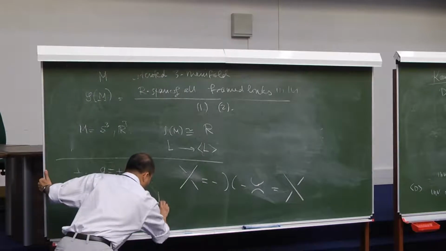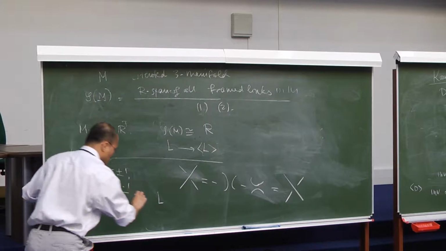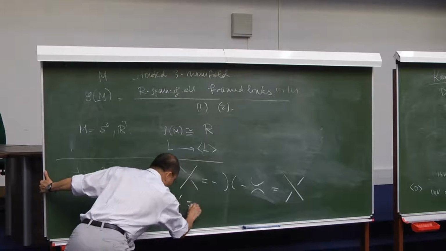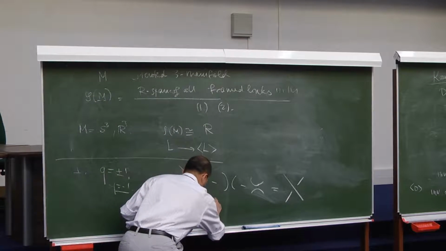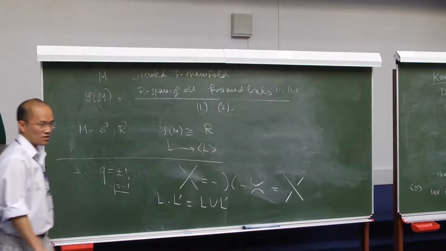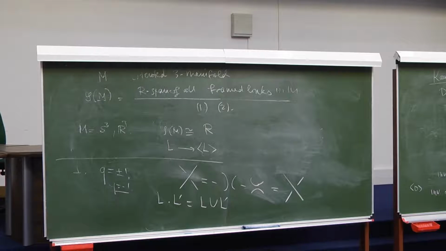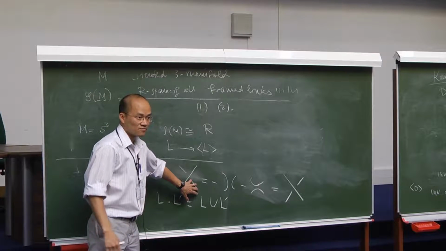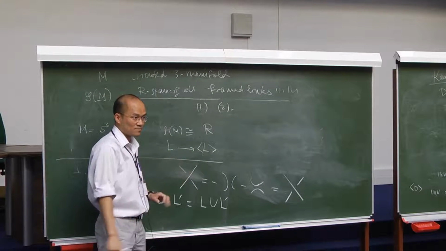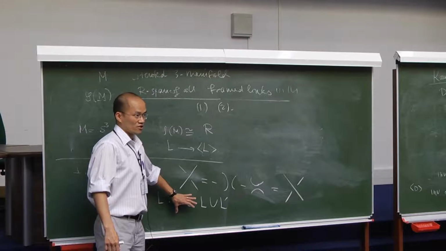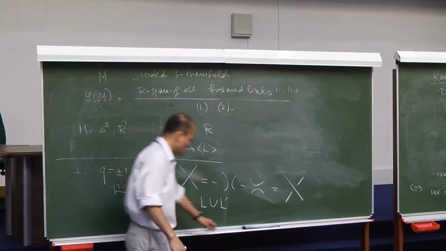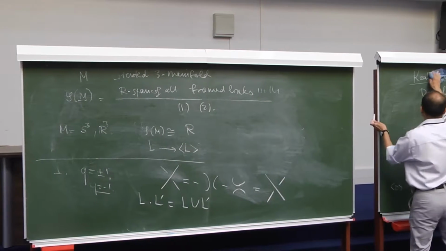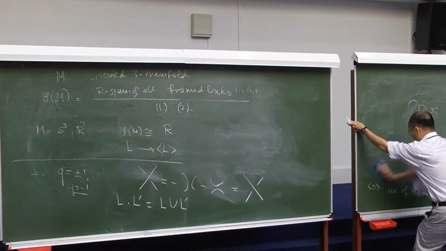Okay, so I define it as follows: if I have a link L in the three-manifold and multiply by L prime, first I isotope so that they are disjoint, and then I take just the disjoint union. And this doesn't depend on the isotopy, on how you move, because of this relation here. When you move from overcrossing to undercrossing, it's still the same, and so this is a well-defined product in this skein model. So the skein algebra becomes an algebra.